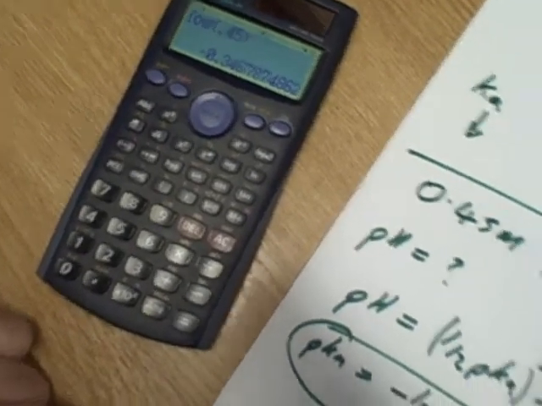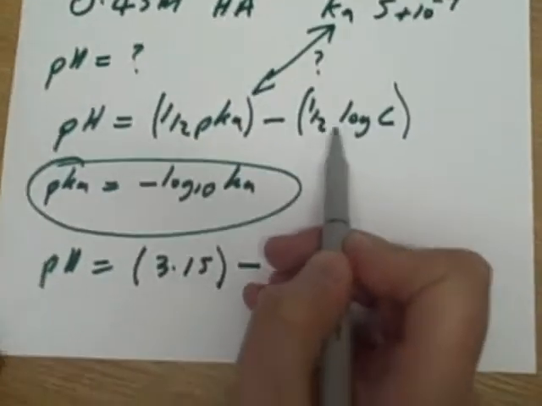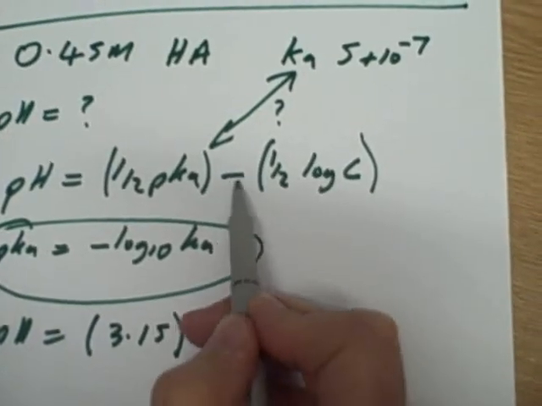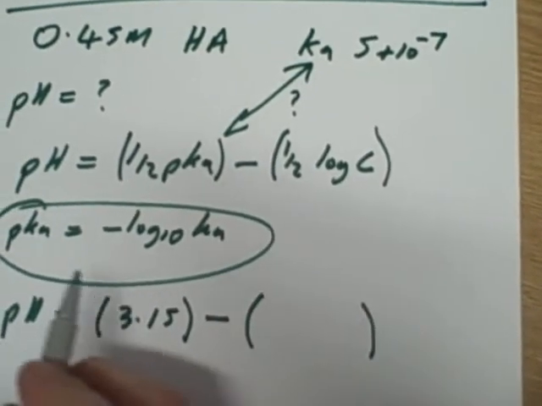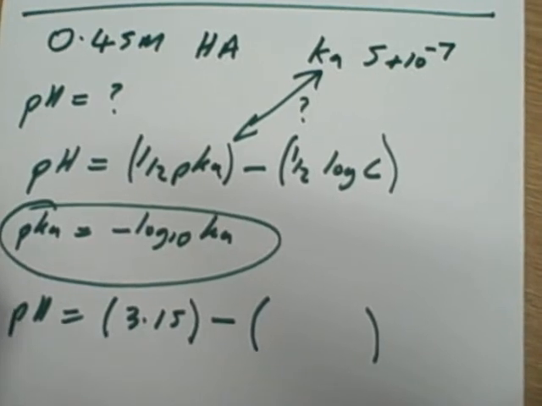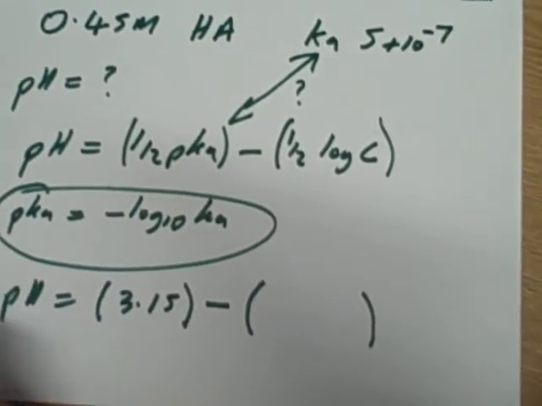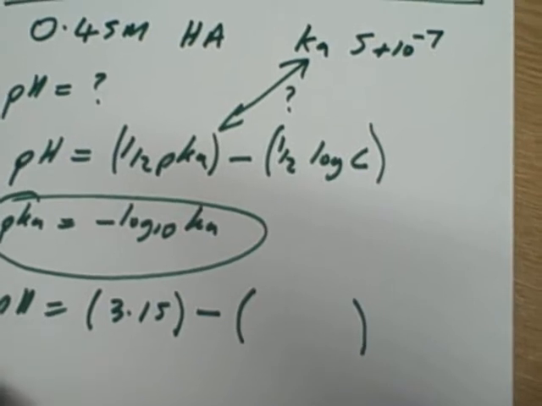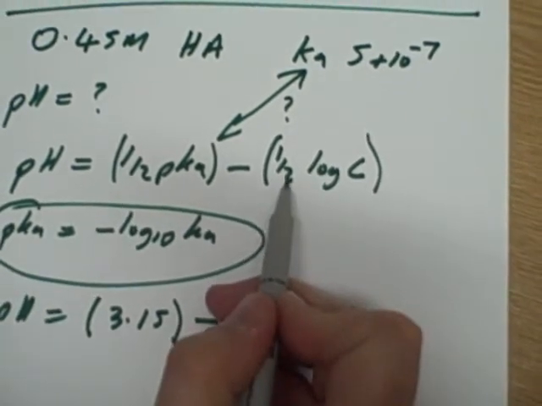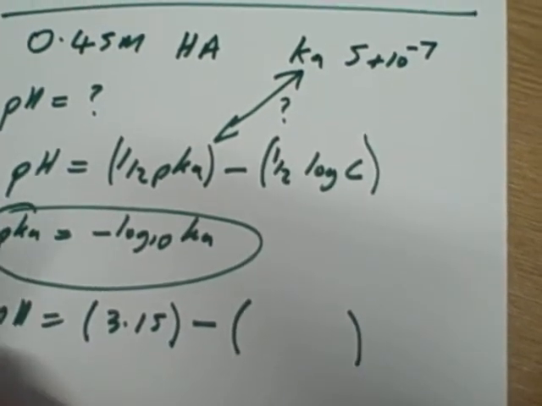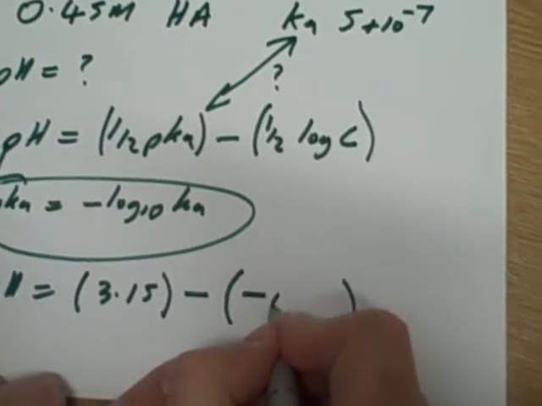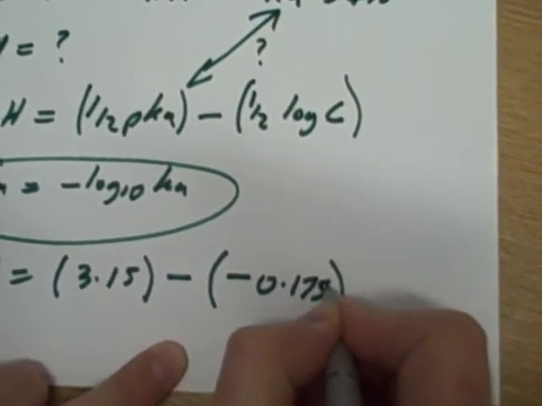If you look at this formula, within those brackets there's nothing there about minuses—the minus is outside. So I'll call it, for argument's sake, 0.35 to two decimal places. So minus 0.35, because remember it's a half log C, divided by 2 is minus 0.175. This is why you use brackets to stop accidents, because we're going to have a minus a minus, which of course will become a plus.